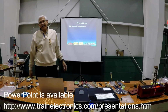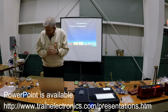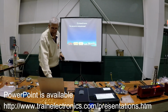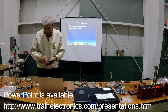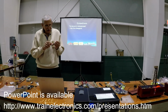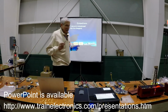I was bad. I saw a video about this screwdriver. And the first reaction I had when I saw the video and I saw the price is, you got to be kidding. It's a computerized screwdriver. You can program it through the computer. It has a display on it, and it was like 100 bucks.